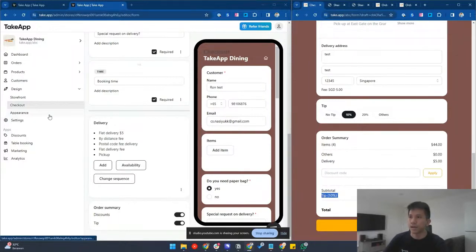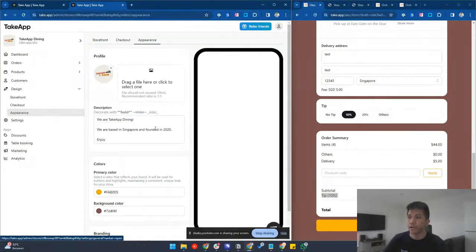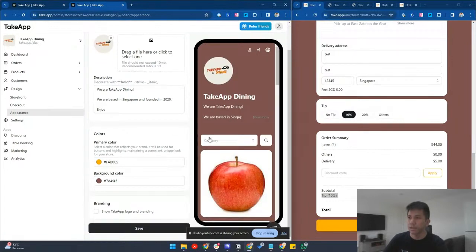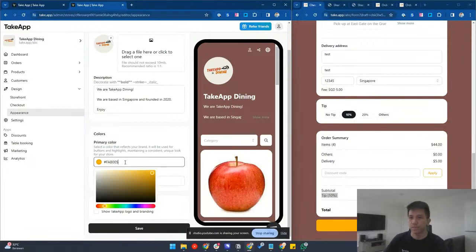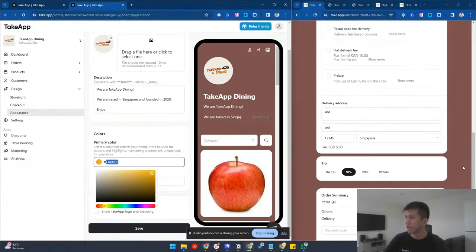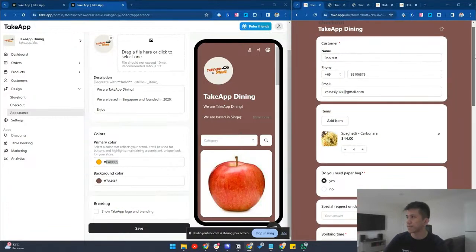Yeah. The last thing that I want to show you is how to change your store appearance, like the store background or maybe this button color. So we have these primary color and background color functions. This primary color will change all the minor details like these buttons, or this one on the storefront.